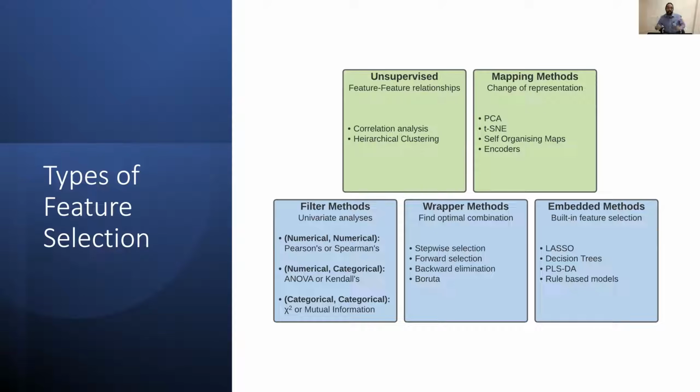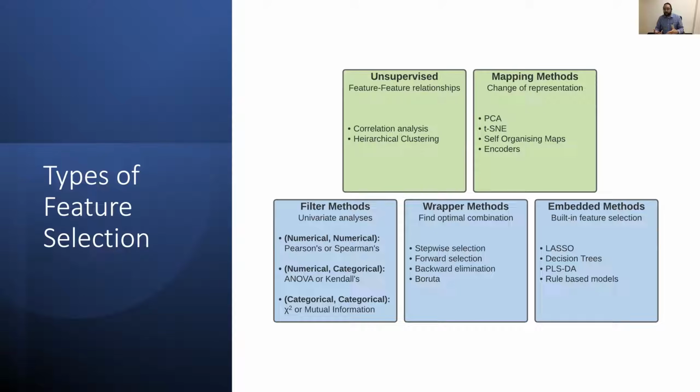You could kind of think of them like shells of complexity. At the bottom, you'll have filter methods, and it's basically a univariate analysis. Above that, you have what's called wrapper methods. And these will use a model with a certain number of features in it, and you're going to add or subtract features into this test model and then gauge its performance. Based on how it does, that informs your decision making on whether or not to include features.